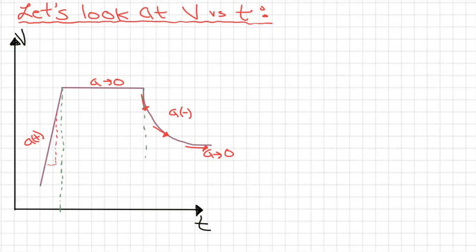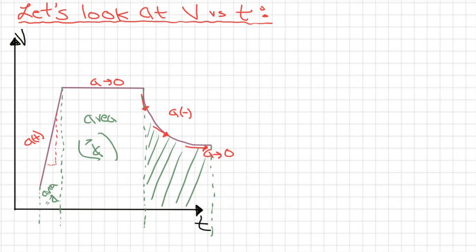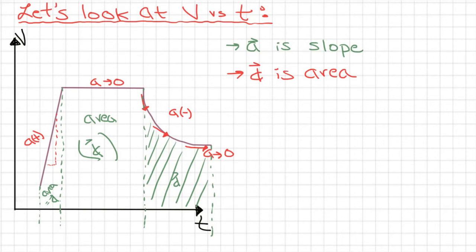Now, if you want to talk about displacement, you can get that also from your v versus t graph, and your displacement is the area under the curve. If I take the first piece and calculate that area, I would get that displacement. For the second piece, I can get a displacement, even though acceleration is zero. And for this last funky piece with this complicated curve, I could also get my displacement by finding the area. So simple enough. Let's cover a quick review. Acceleration is the slope of the v versus t, and displacement is the area underneath the curve.